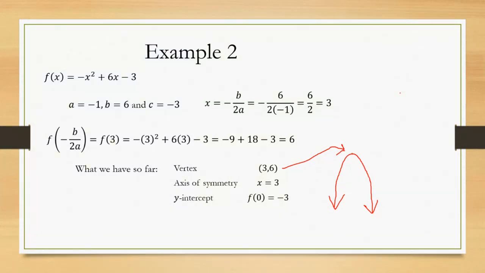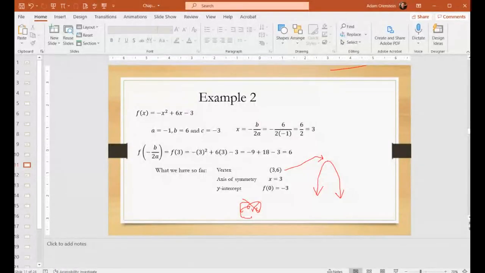So we know a lot about the graph already. I mean, really all we need now is the x-intercepts. And the range has to go down to minus infinity, right? So there we go. The range is going to go from, oh wait, no, that's not right. And we'll do it next time, out of time anyway. So we'll start from this example next time, okay? I might start at the beginning of example 2, but we'll see.